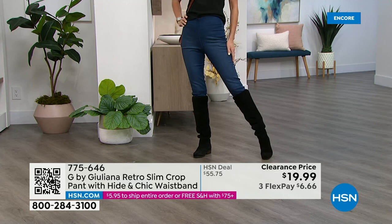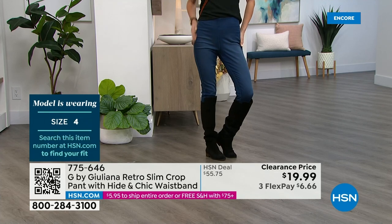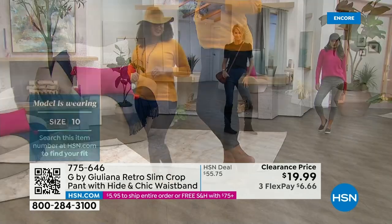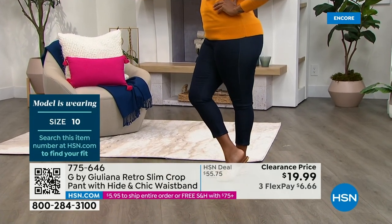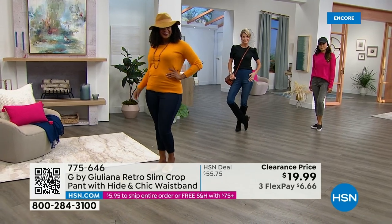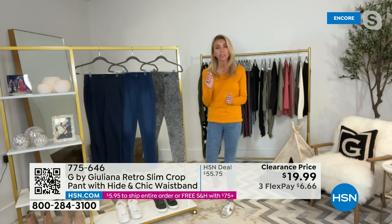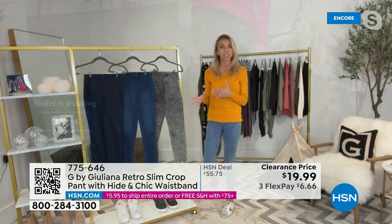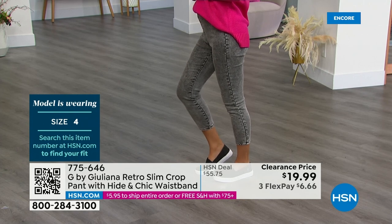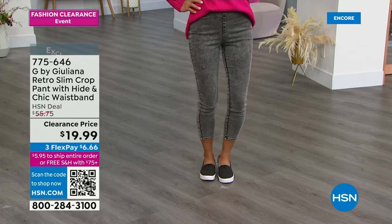They are actually cotton-rich — 76% cotton. These are incredible high-end cotton, premium denim jeans. I love my jeggings that have a lot of stretch, but these are not that. These are true, amazing, classic denim-feeling jeans. They're 76% cotton with a little bit of spandex in them as well. I have both my true size and my size up — I don't even know the difference when I put them both on. I feel a little bit of ease when I size up. If you're in between sizes, do not hesitate to size up. They won't be baggy at all because these are nice cotton-rich jeans. And you can't forget about that Height and Chic waistband — that's what gives these a really retro vibe, which is so in style right now.